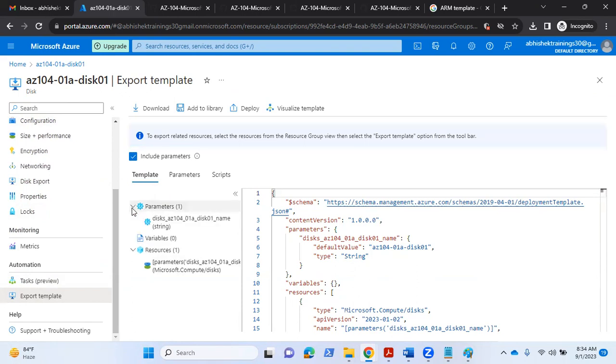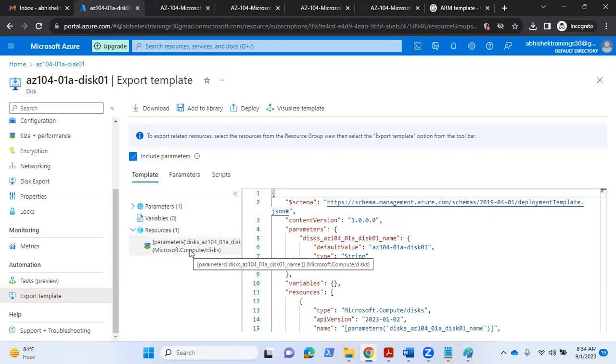I told you there are parameters. In the parameters, we are creating the disk. So it will contain the parameters for a disk. Okay. Then variables. As of now, there are no variables defined here. Okay. Then resources. So we are creating only one resource, and that resource, that parameter, it is taking from the parameters.